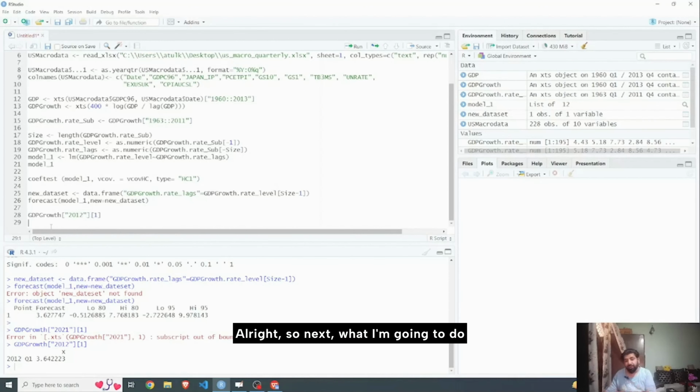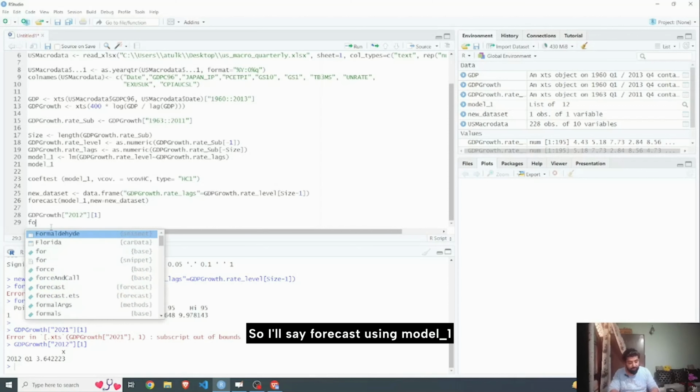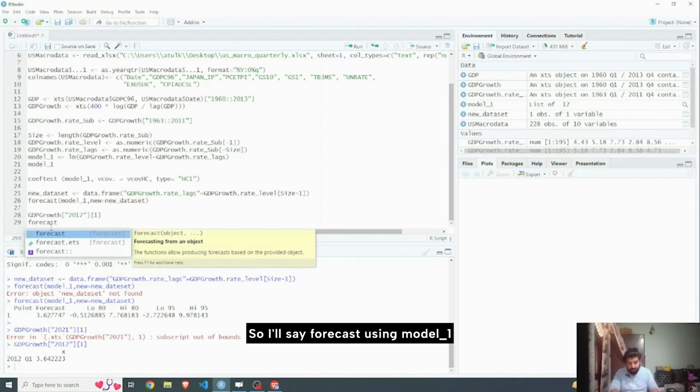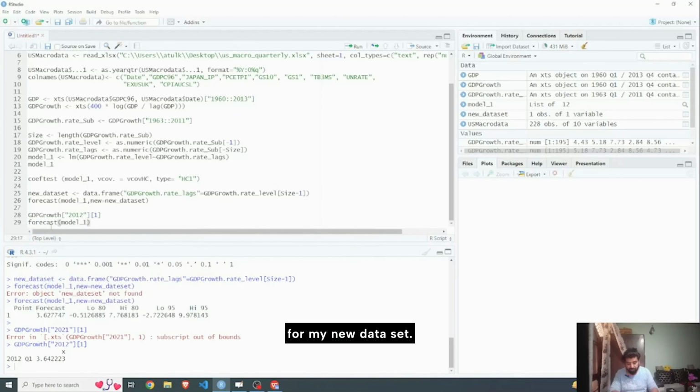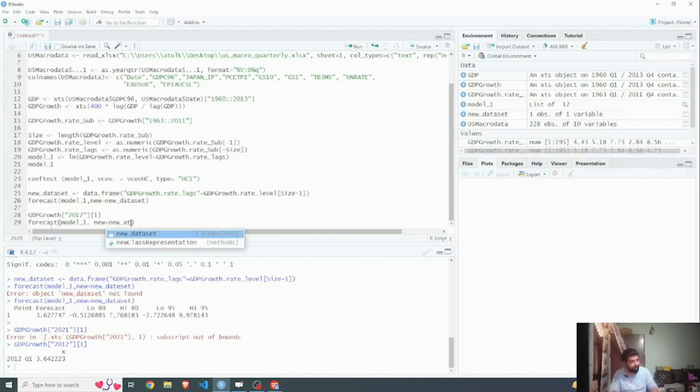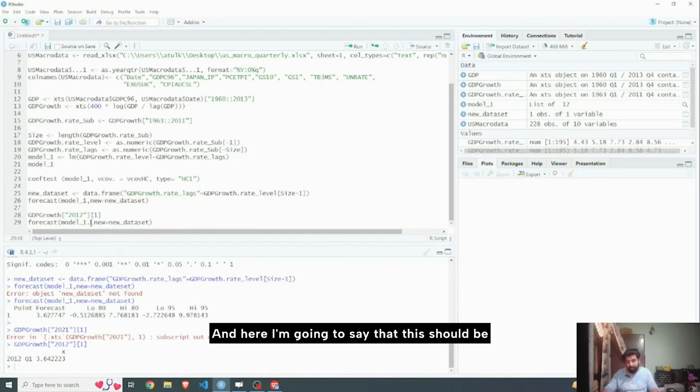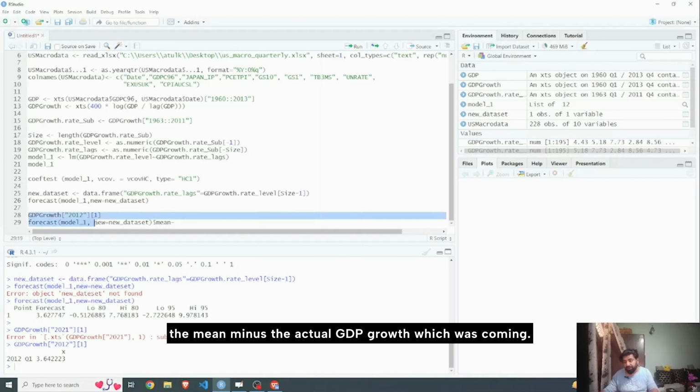Alright, so next I'm going to find out the forecast error. So I'll say forecast using model 1 for my new data set, and here this should be the mean minus the actual GDP growth which was coming.